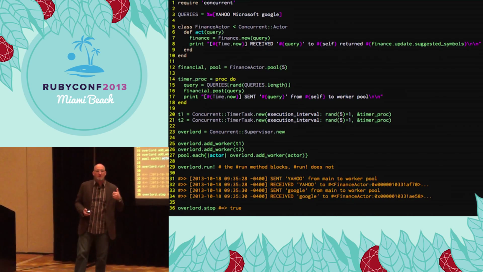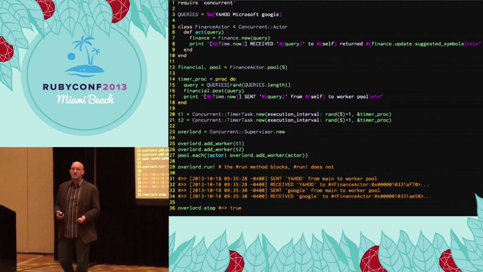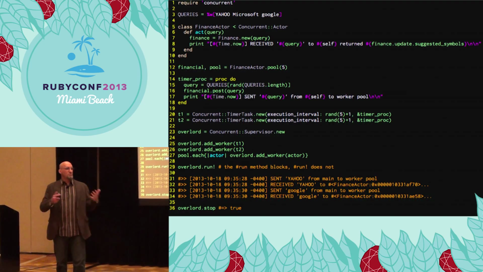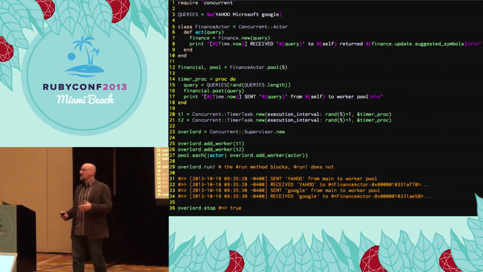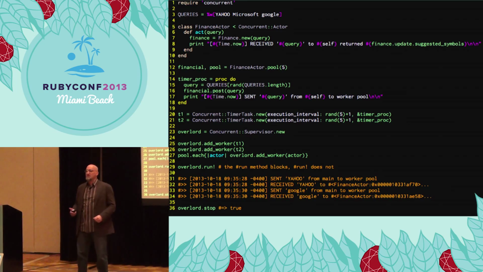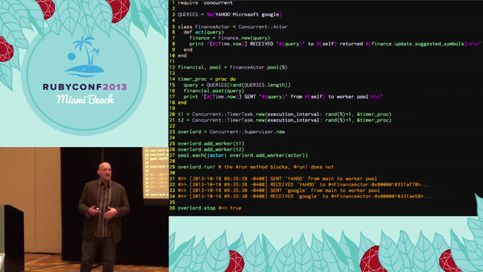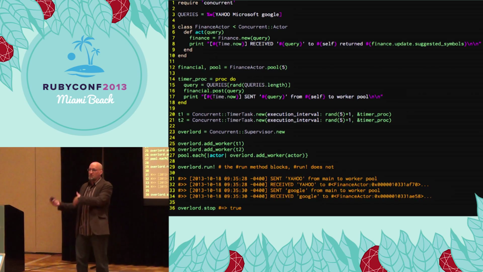Okay? This right here is a functionally complete implementation of Erlang's supervisor module. Okay? The Erlang supervisor module provides a lot of really great capabilities. It provides something called restart strategies, which allows you to define when one thing dies, what do I do with the other things? It allows you to define child types that can be permanent, temporary, transient, and that has meanings. You can provide a sliding window of intervals. You can say, if we get X number of crashes within Y period of time, we're going to shut the whole thing down.